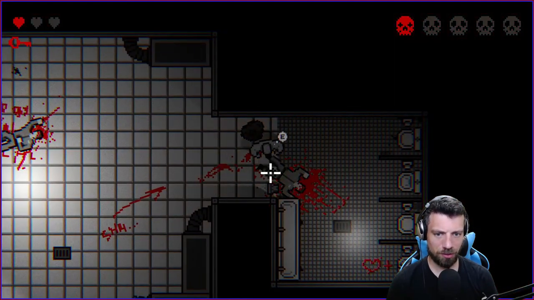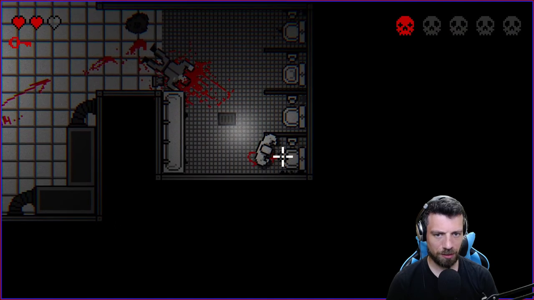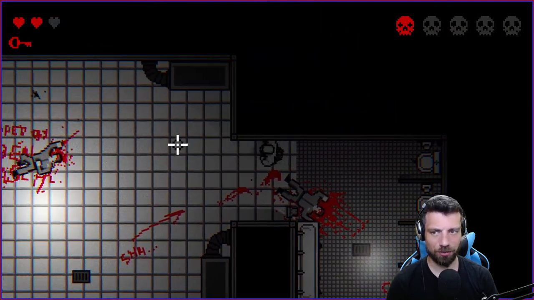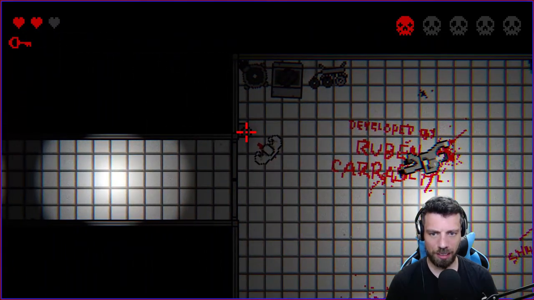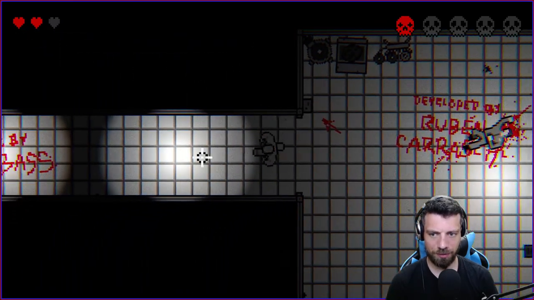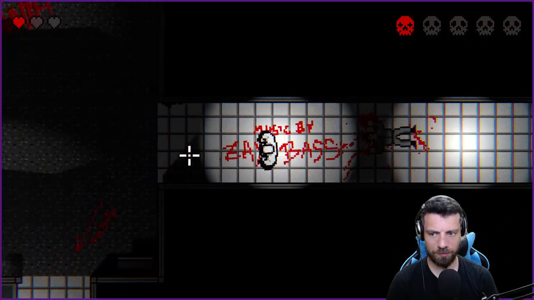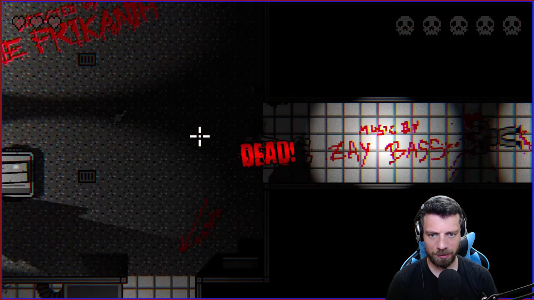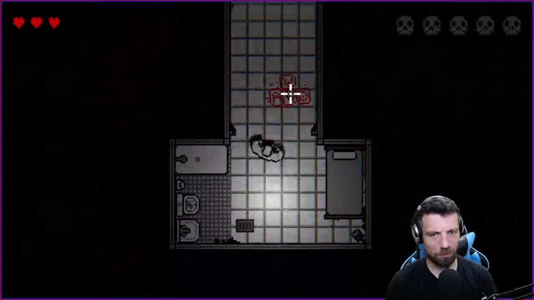Damn, dude. And we got a key. What's here? Oh, it's a health regeneration thingy. Alright, I'm getting a feel for it. Go here now. You got a hit in me. Damn, dude. Make the battle a bit more forgiving.